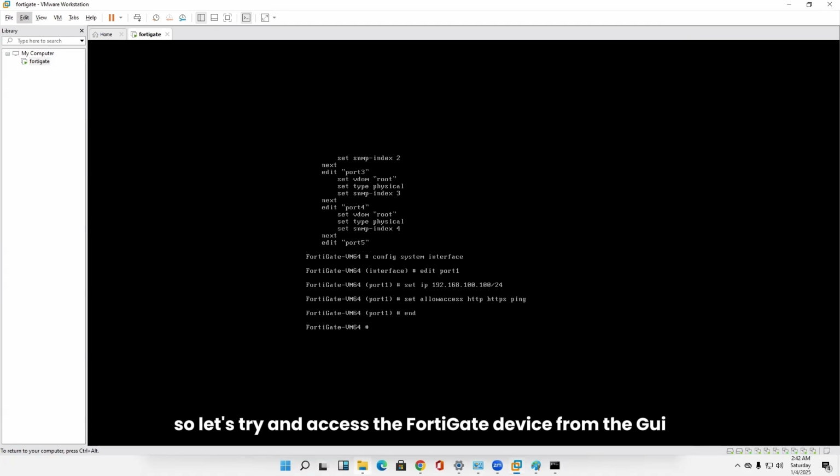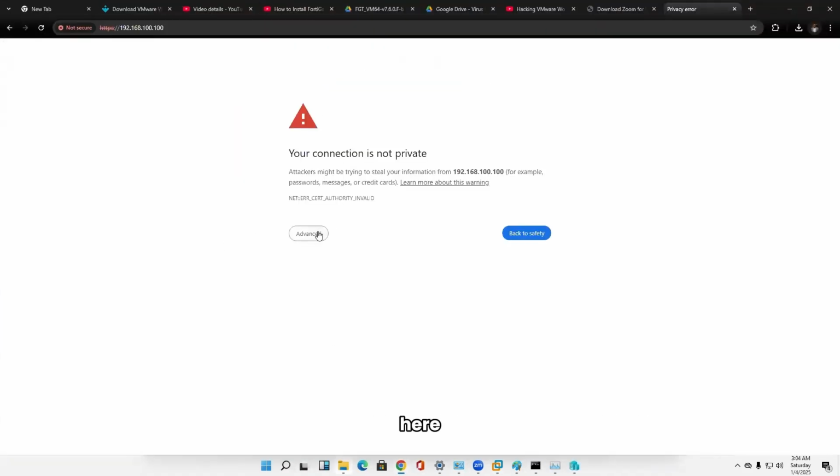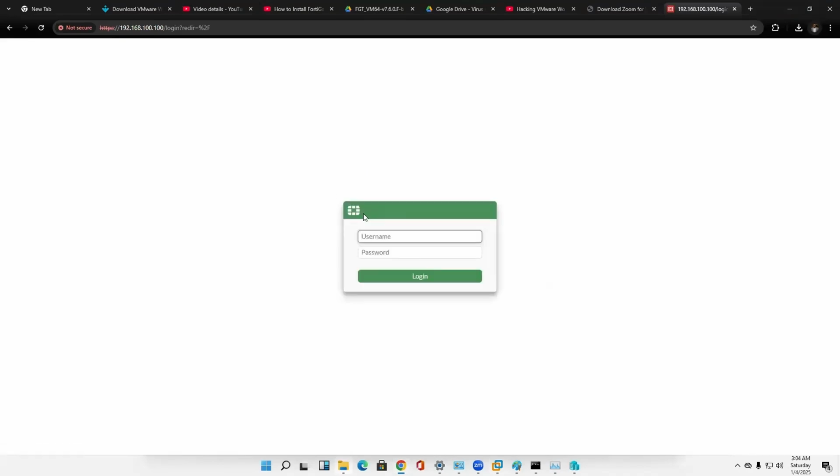So let's try and access the FortiGate device from the GUI here. So we have admin.